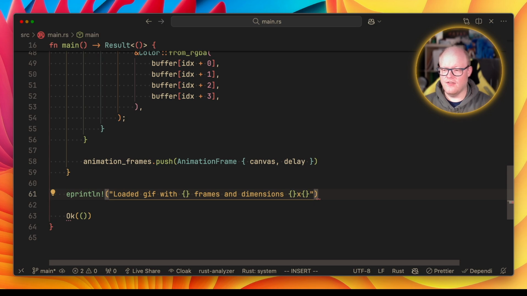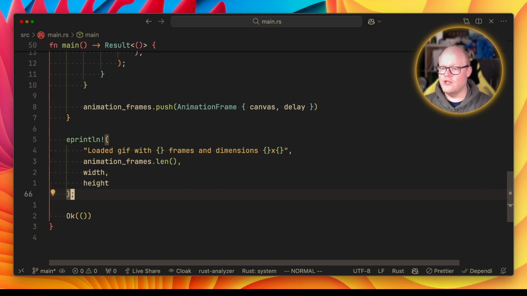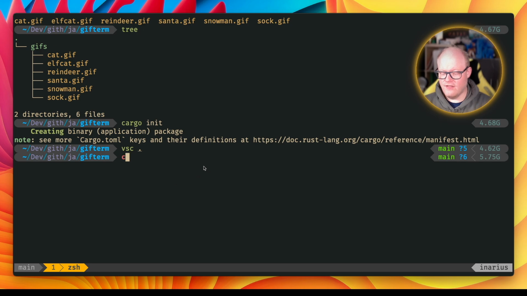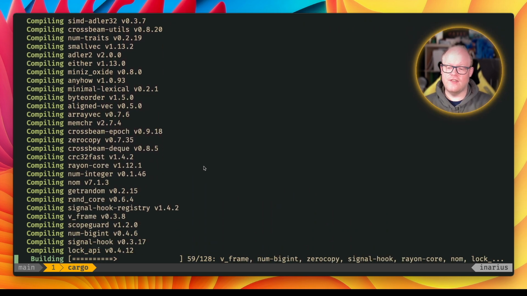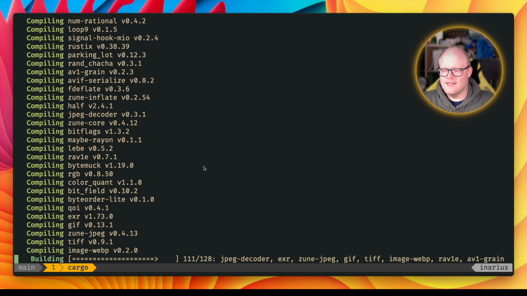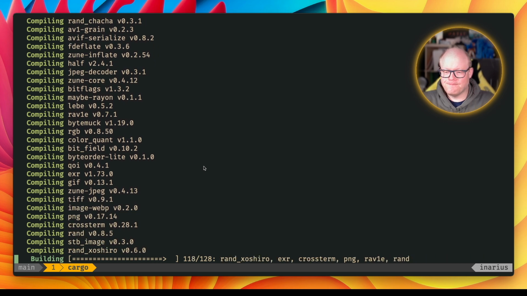Something like that. And we then have animation frames len here, and we have width and height here. And now it should actually tell us something if we run that. Let's first of all see if we can even build that quickly, or if I have done some blatant error so that it doesn't even compile. We will see.